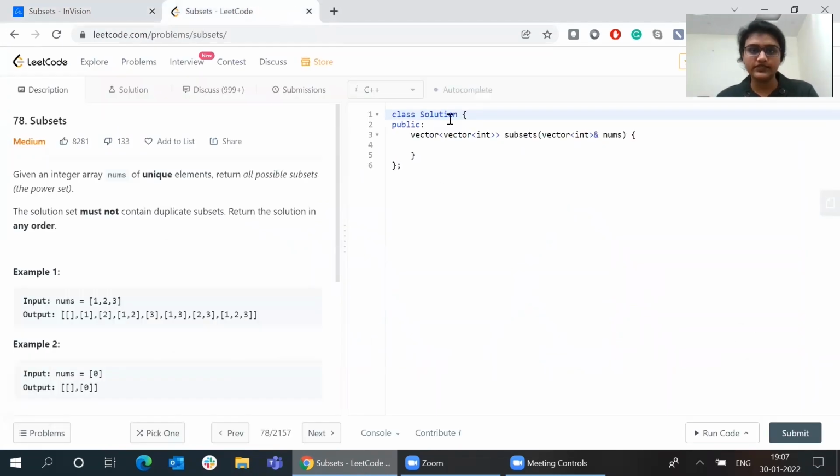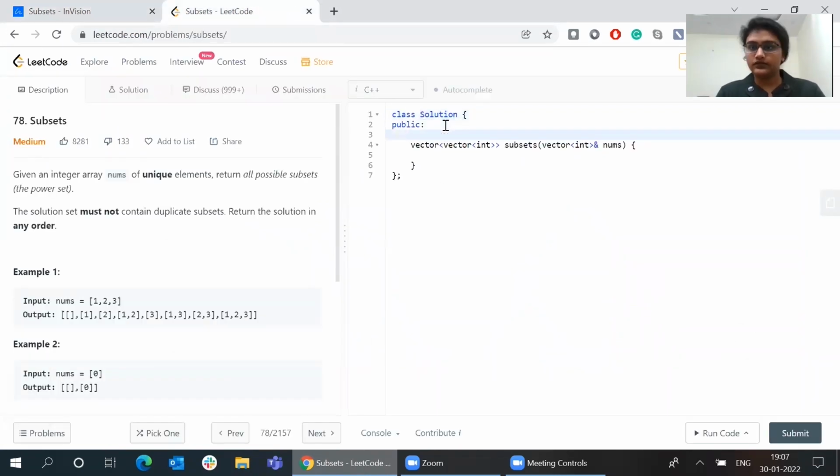We'll do it in C++. We will write a recursive function. I'm naming it recurse. Now look at the inputs which I am providing to this function. Nums, which is the given array, integer n, which is the size of the given array, and index, which is the current index.